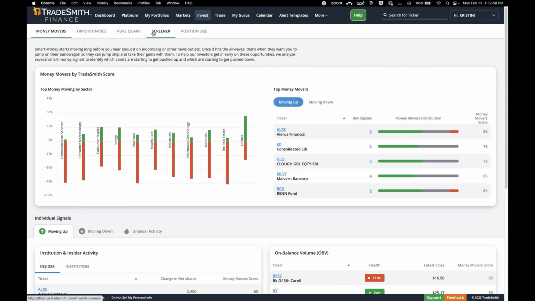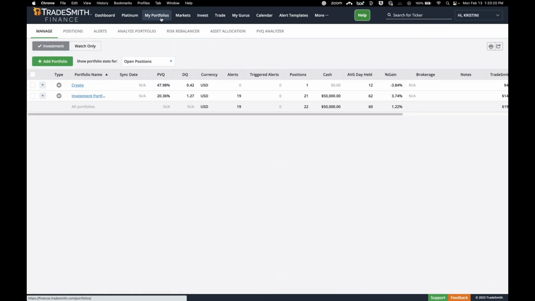The Screener tool is here where you can screen for stocks that you don't own, and then you can come to the position sizing tool to see how that would work into your portfolios and how much you would have to buy to have equal risk position sizing. So I just want to point that out. So I'm going to go back to My Portfolios because that's where we're going to find the PVQ Analyzer.